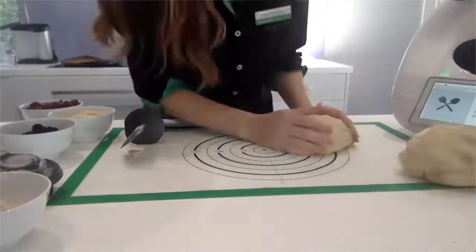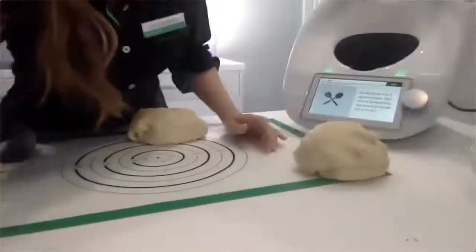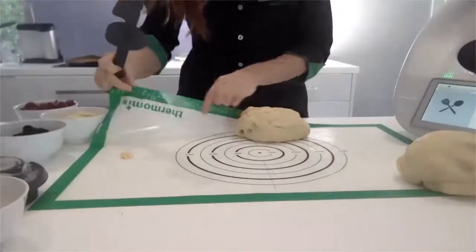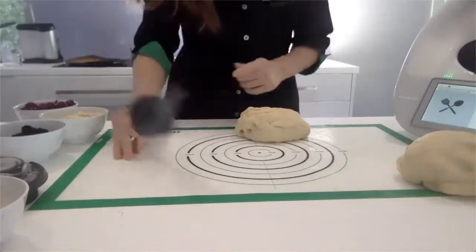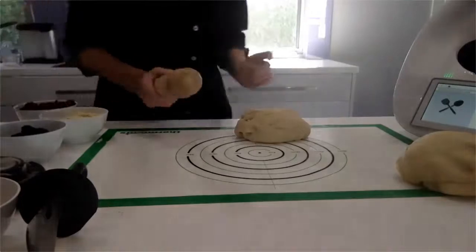So we're going to roll each portion out into a long rectangle, and it says, I don't know if you can see on the screen, it says 50 by 20. Now on this Thermomat we have a ruler here, so I can see 50. I'm just going to get my rolling pin, sorry. Forgot to have that ready.